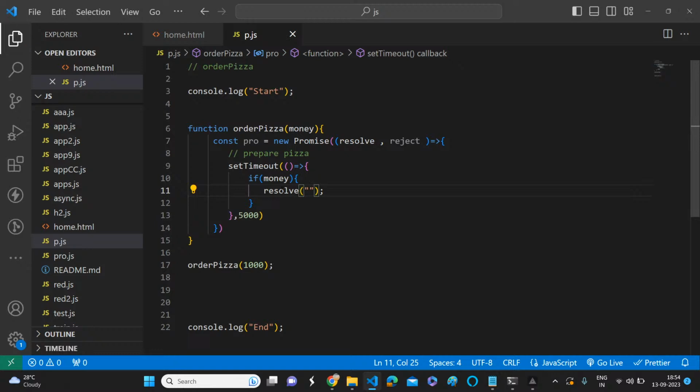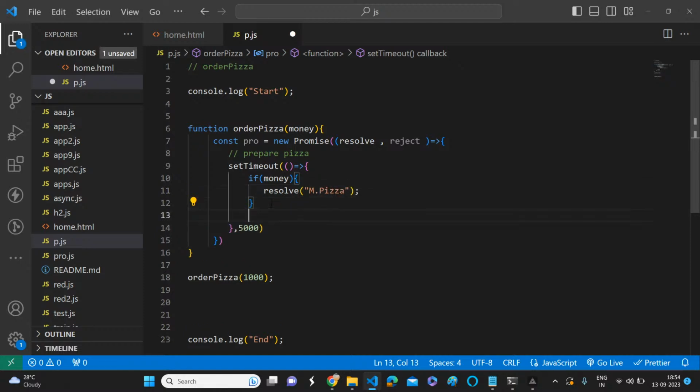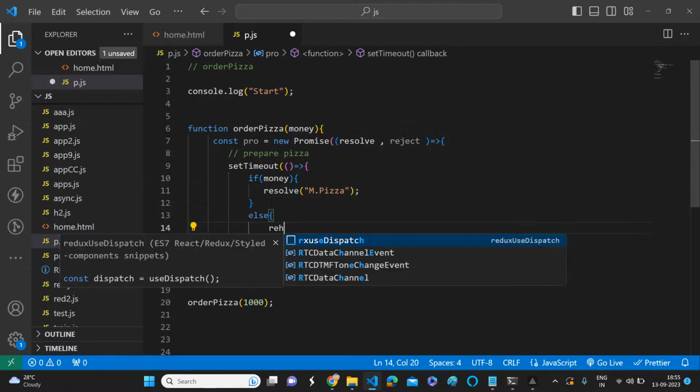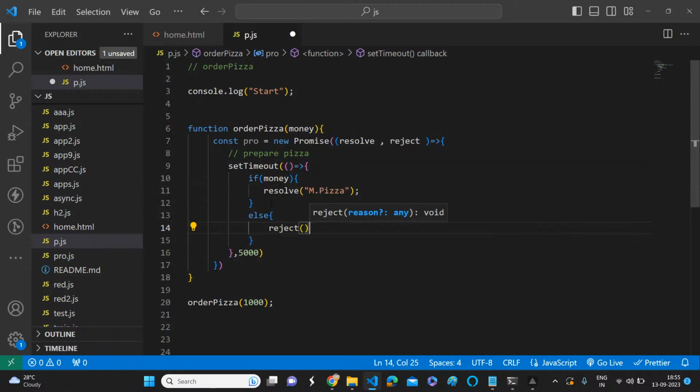Which pizza do you want? Margherita pizza, what you said last time? Okay, Margherita. I'm just putting like margherita pizza. Suppose if you didn't pay, he will reject, he will throw a new error: please pay money.